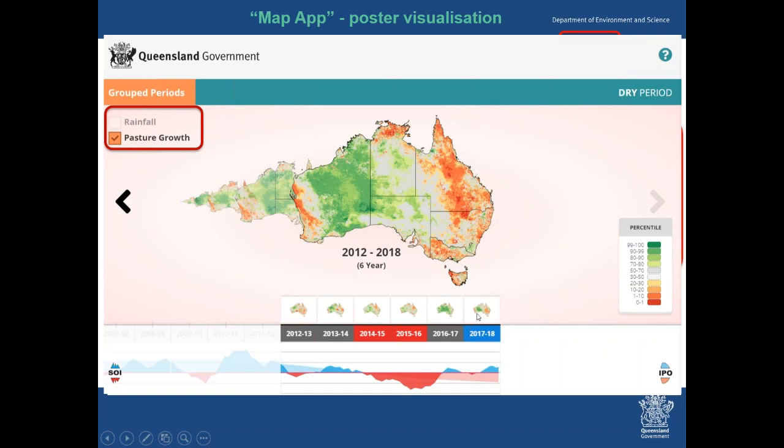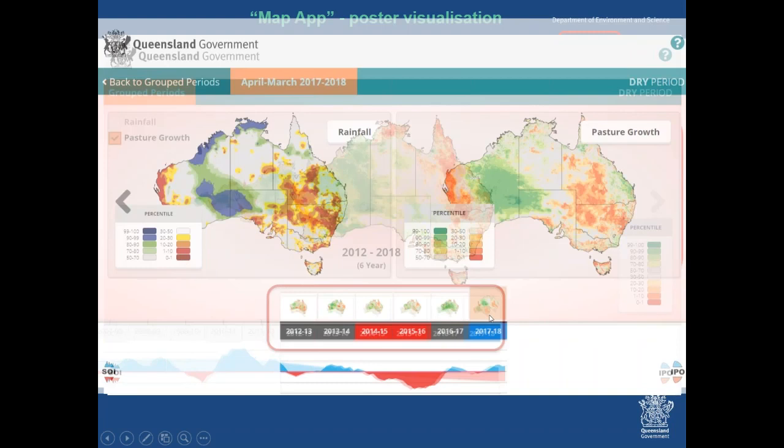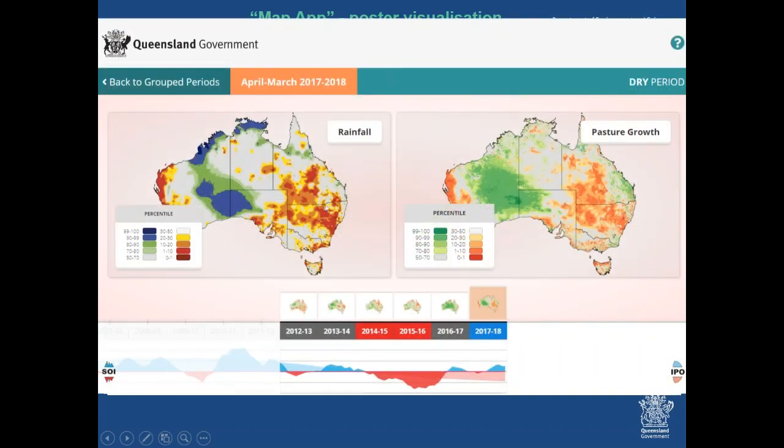Now, if we go down to the individual maps again, if we pressed on one of those, it brings up the actual annual rainfall for that year and the pasture growth map side by side there. If we move along to any one of these maps, it'll do the same. So we can see the rainfall and pasture growth for the annual year, and then we can flick back to the wet dry period by going onto this button here.